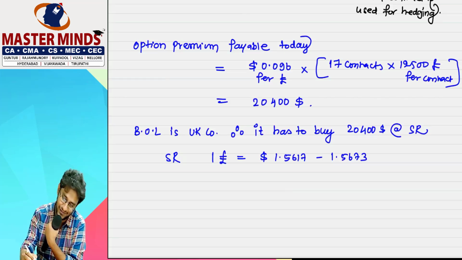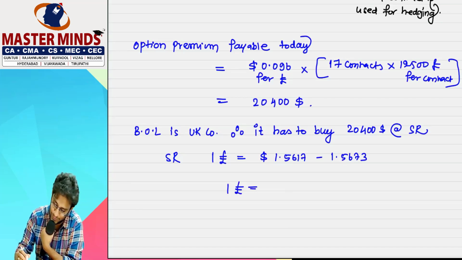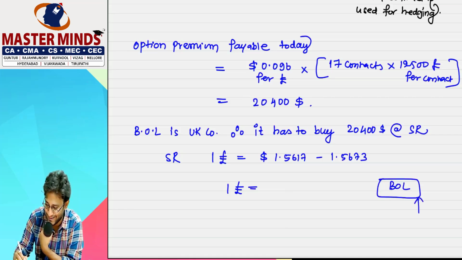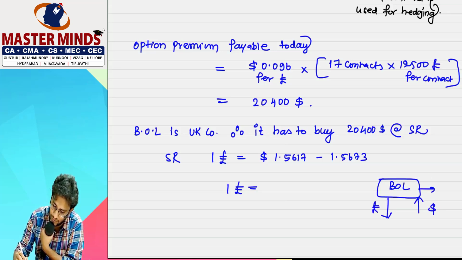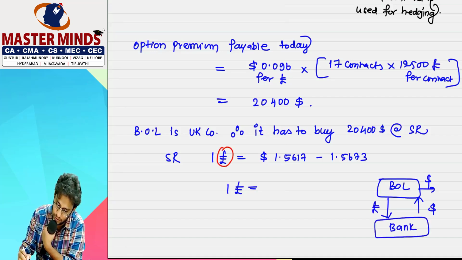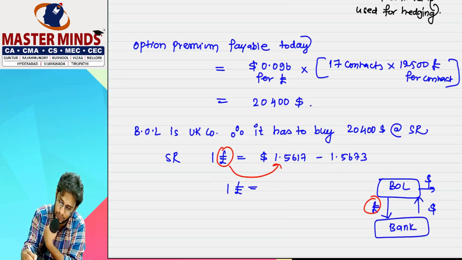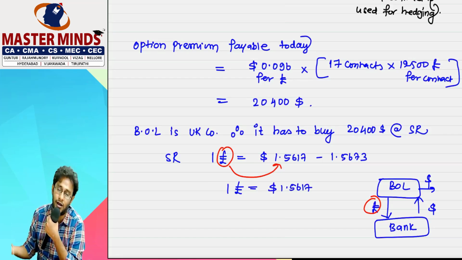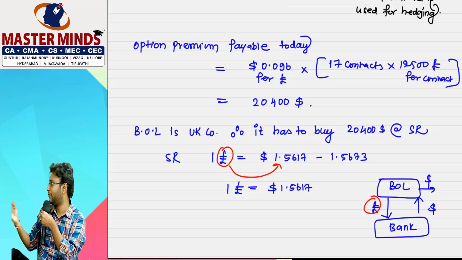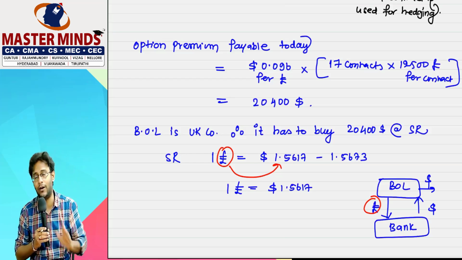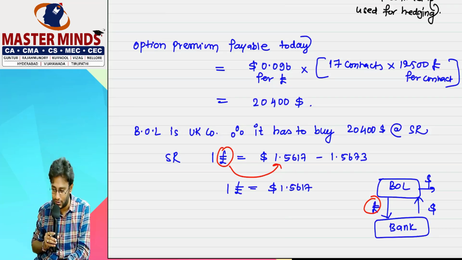So anyway, if you want to draw a diagram, up to you. Already you became too much of an artist today, but still, dollar you have to buy, pound you have to give. This side obviously the bank is there. Bid rate will be selected, sir. Pound is there, bid is selected. $1 rate is given. Dollar I have to buy. Bank is selling dollar. Ask rate I will pick up. Dollar rate is not given. Immediately bid rate you can write.